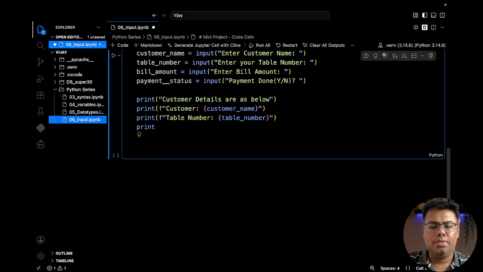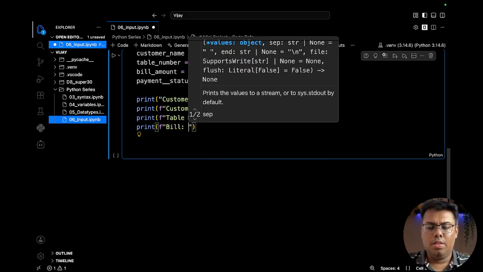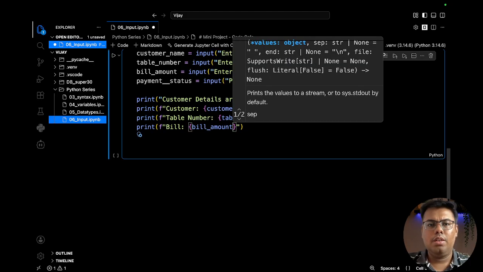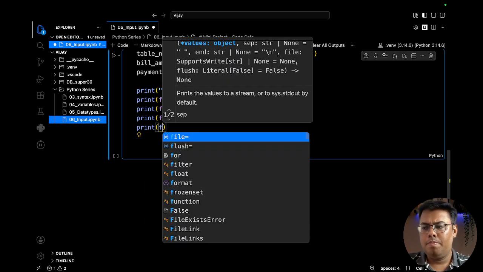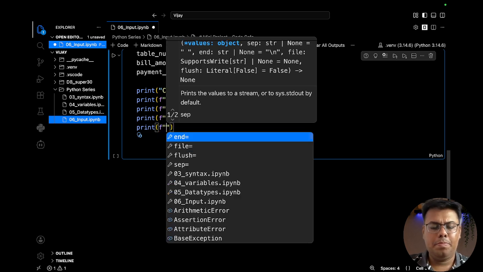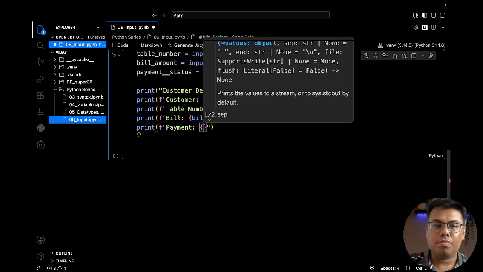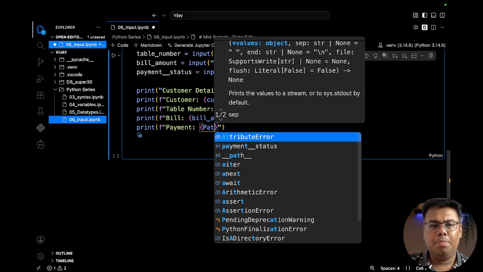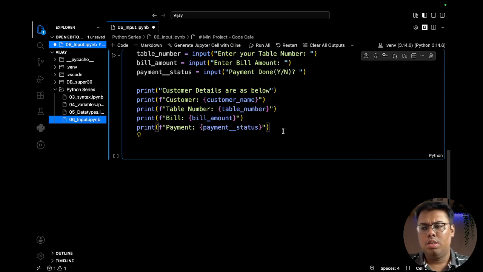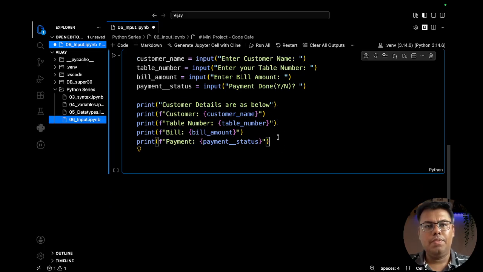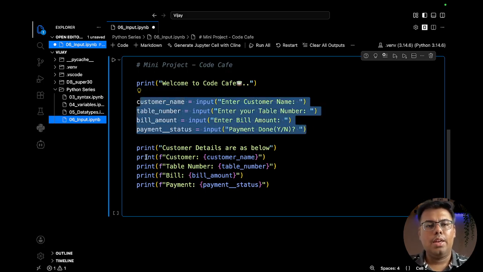Then print bill, and that will be under bill amount variable. Finally we will have payment, payment status variable. Okay, so these are the details that we will be fetching. So what we are doing, we are collecting the customer details and then we are printing it.